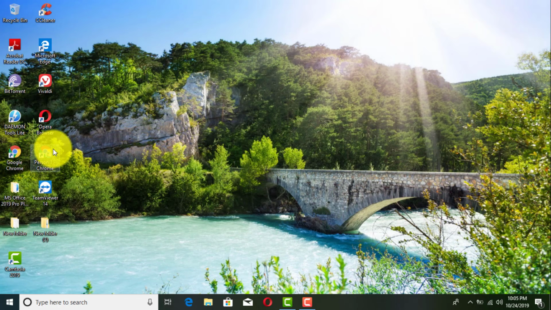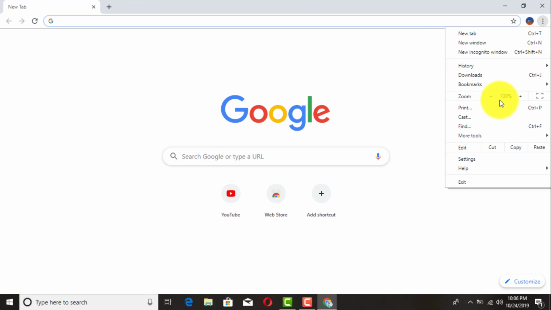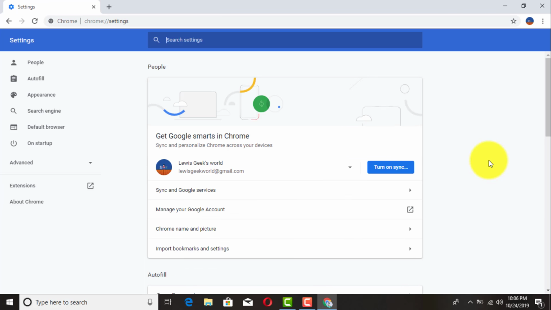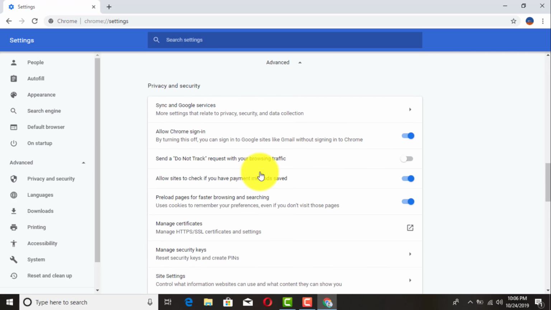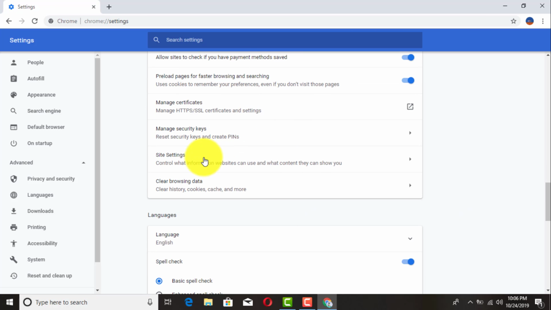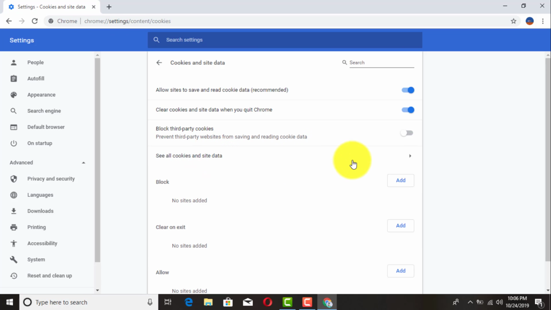And then we'll open Chrome again, and we'll make sure that that option has actually been enabled. So once again, you go back to Settings, scroll down, Advanced, and then right here, Site Settings, Cookies and Site Data. And there you go. It's that option right there. You see how it's been enabled. And that's pretty much it.